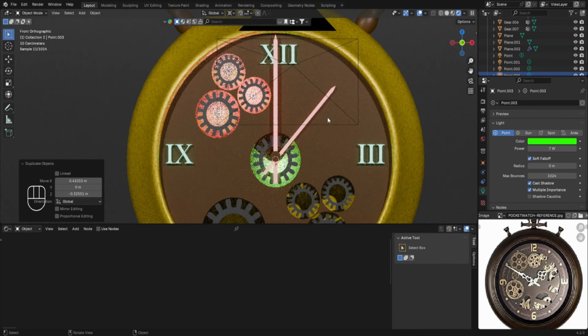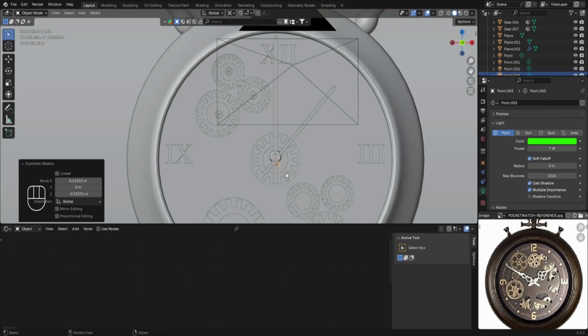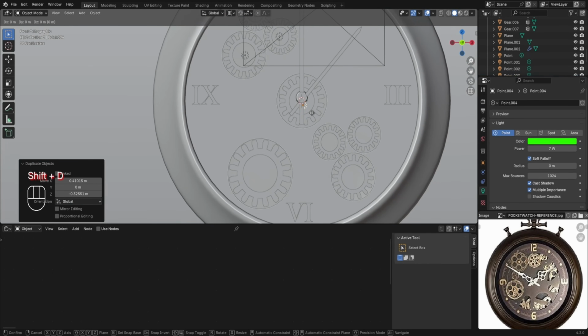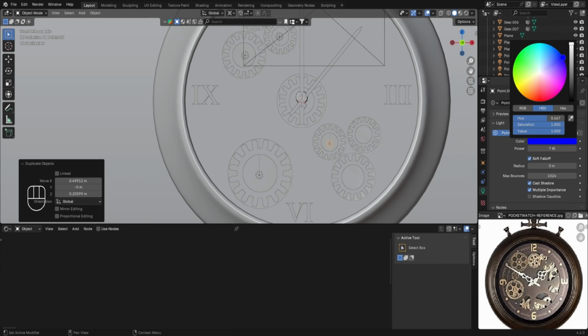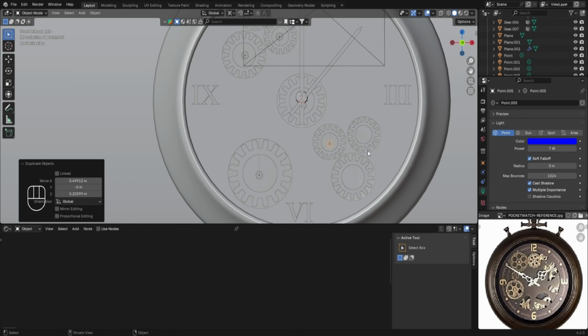Similarly, to create the remaining lights, let's go back to the solid mode, and with this light selected, press Shift plus D to create a duplicate, and we'll place it over here. And for this one also, the color of the light will be set as the green color. Now let's create one more duplicate. So press Shift plus D and place the light over here, and in the color, I'll change this to the blue color. Now we'll place the same duplicates at the remaining two cutouts also.